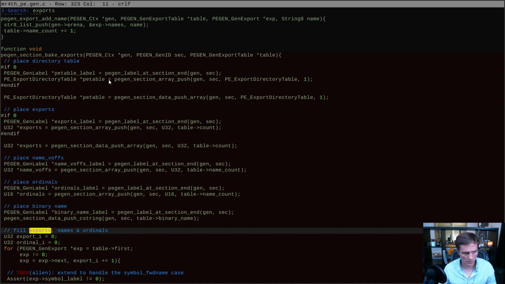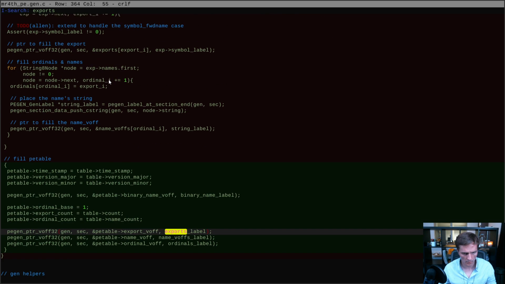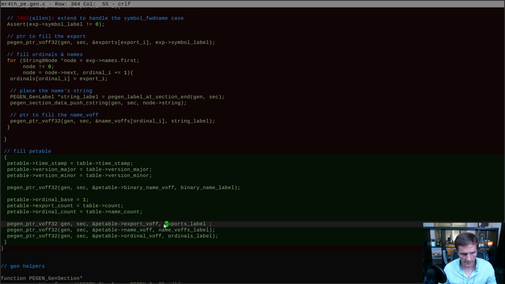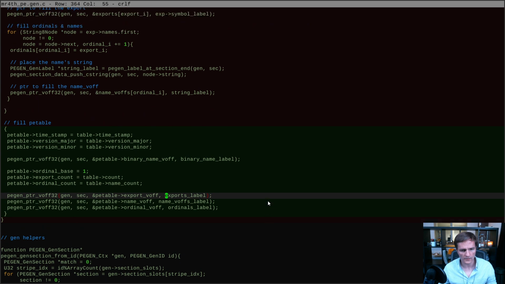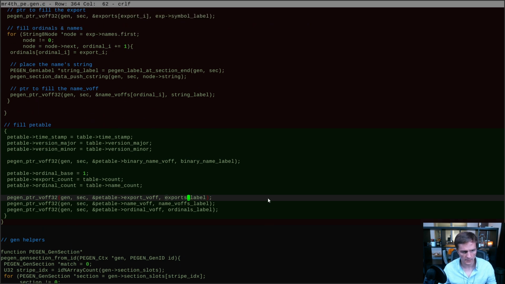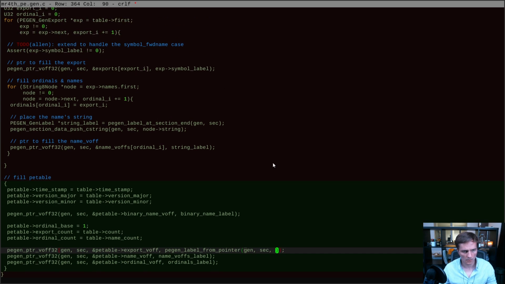Exports is good. And then right here, I need an exports label. And so to get that, what I would need is PEGen label from pointer, Gen sec exports.